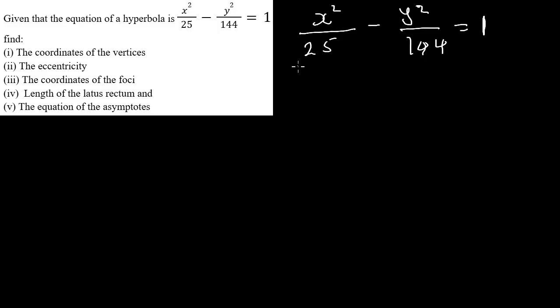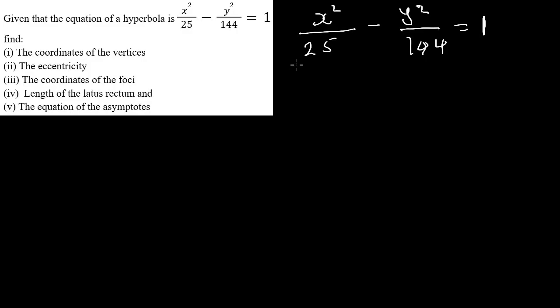Now that we know that, it means that our coordinates of vertices, coordinates of foci, coordinates of center, everything would be having the x parts. Are we there? But let's get the value of a and b first. Now, a will always be under the axis that has the positive part. For an ellipse, in contrast, a is always the largest one. But for a hyperbola, a can be more than b, a can be less than b, a can be equal to b.